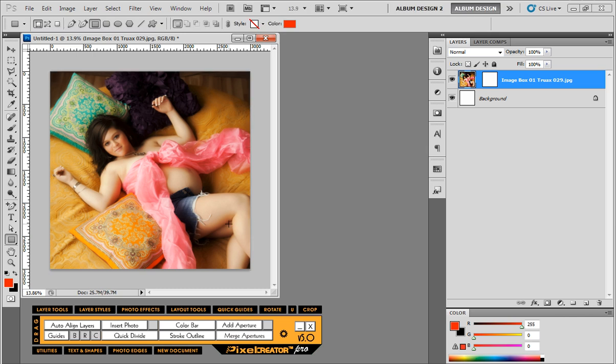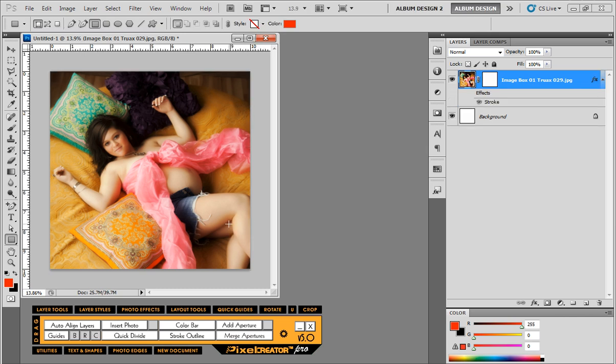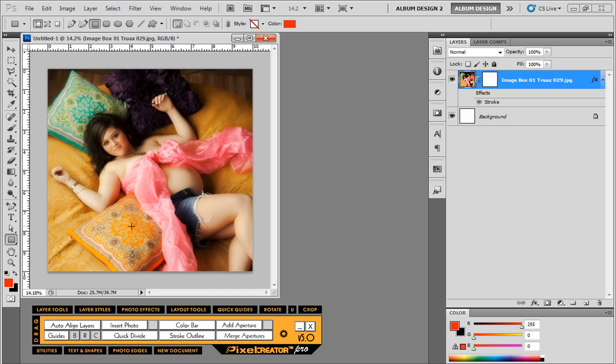There's our image and we'll go ahead and accept its placement. This image is of my beautiful fiancée Brandy — we just had her maternity session done by Candace and Photography up in Sioux Falls, South Dakota, and I was just absolutely blown away with the images; it really turned out just beautiful. So thank you Candace if you're watching. Now that we have our initial image layer in place, let's move forward.